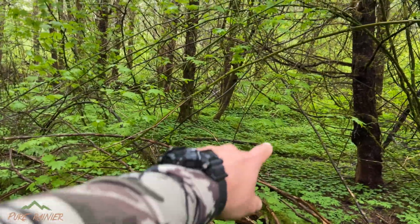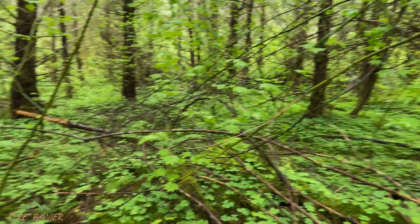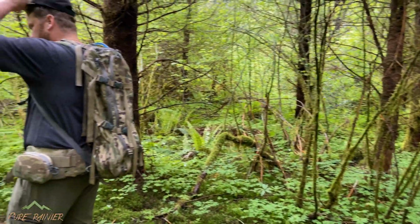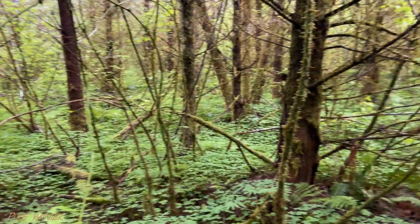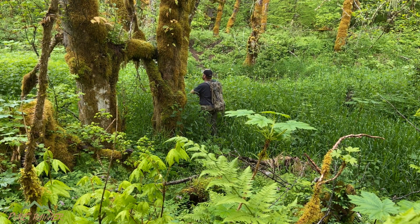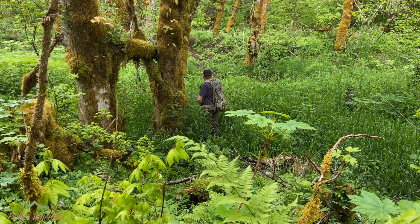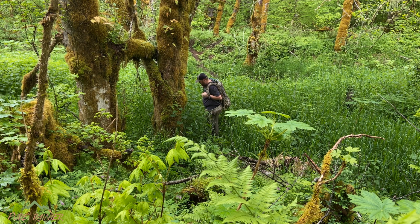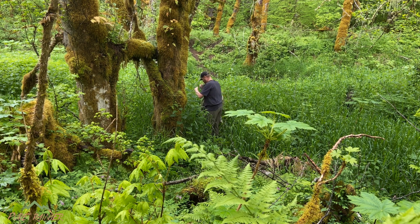So all of this ground, all of this was just tore up, and now it's overgrown. So trying to figure out if we can find some new sign. Yeah, because then I think you'll be able to look down a little bit. You still got the trail. I mean, that main trail going like this just cuts, so if something's passing on it, you're gonna see it.